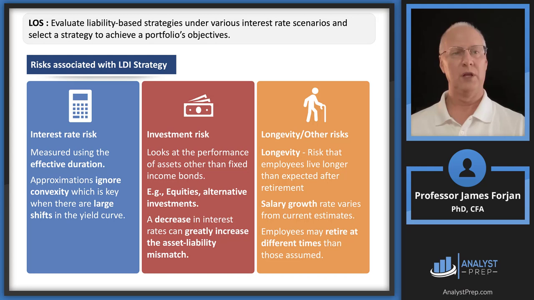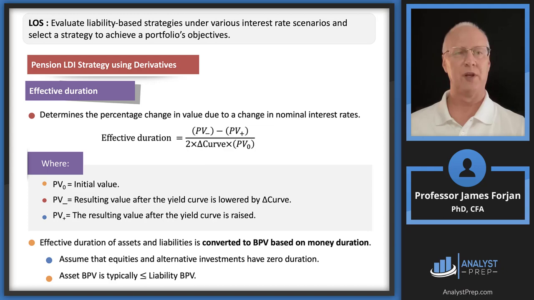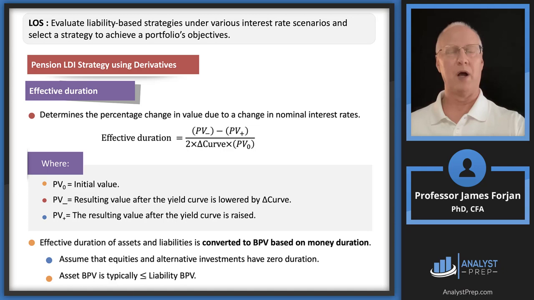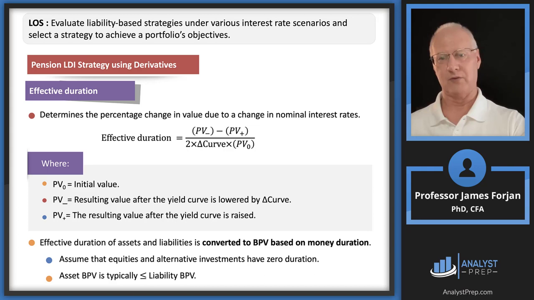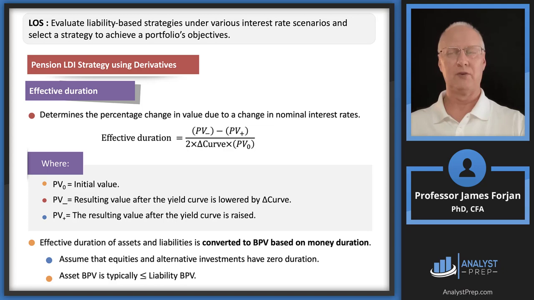So there's the formula for effective duration. You've seen this back in level 2, and notice it's just a ratio. All we're doing is taking the price of the bond or the bond portfolio when interest rates fall. There's the PV with the minus, and we're going to subtract that, the price of the bond or the bond portfolio when interest rates increase. So this should make sense that the numerator is always positive, right? When interest rates go down, price goes up. When interest rates go up, price goes down. So that subtraction in the numerator is going to be a positive number. And then we're going to take 2 times the price of the bond.